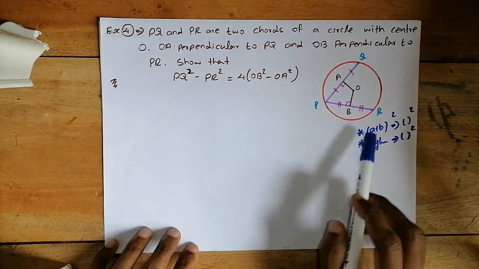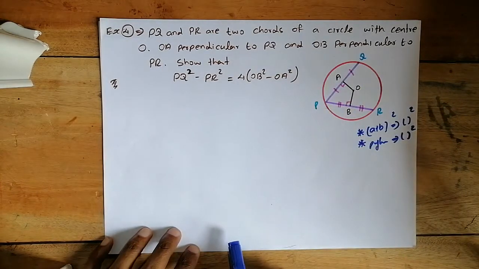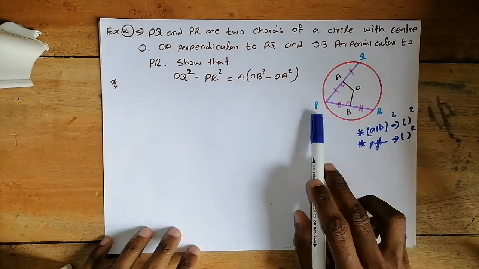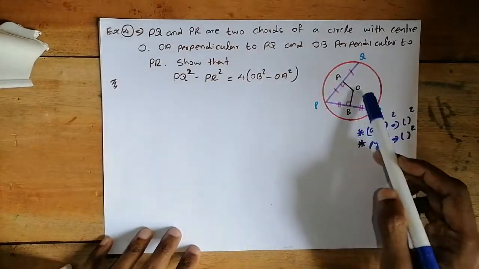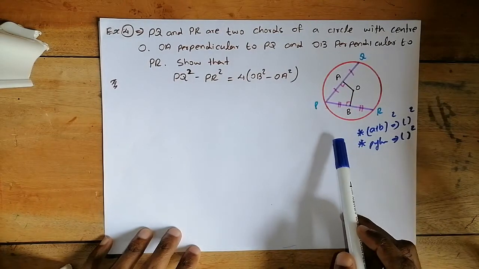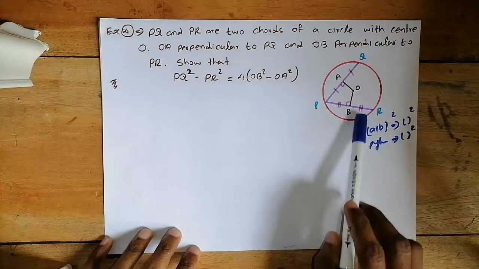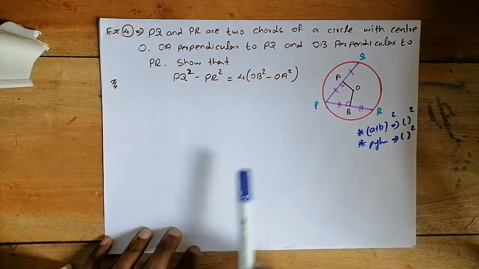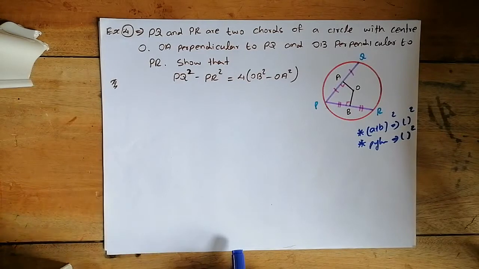Okay, if you look at the figure, we don't have a right angle triangle yet. Is there any right angle triangle? We have PQ chord and PR chord and OA and OB. As in the previous exercise questions, you have a quadrilateral here. AOBP is a quadrilateral. We don't have a right angle triangle. So how do we get a right angle triangle? We need a construction here.